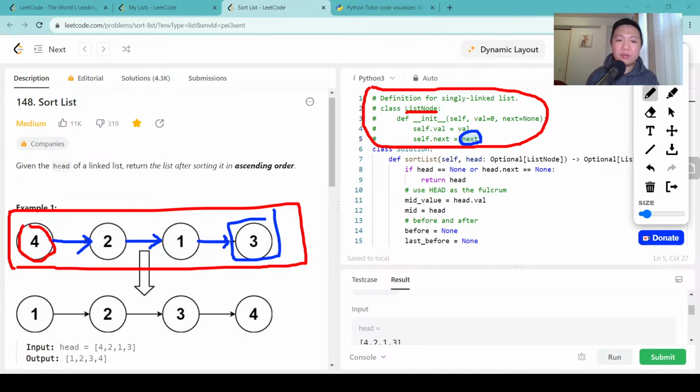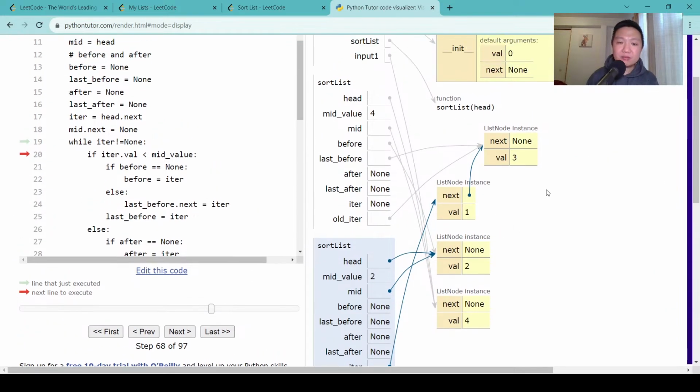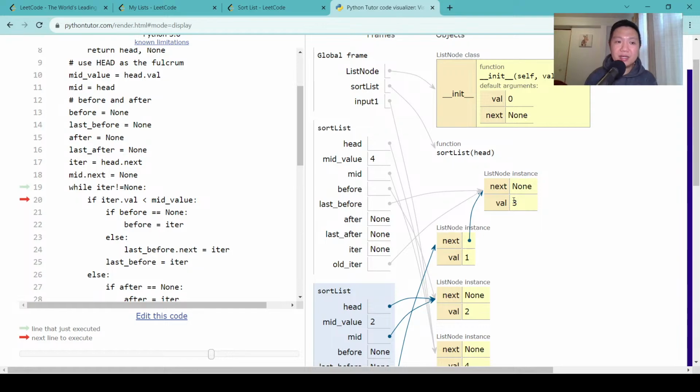So what we're trying to do is write quicksort that works on a linked list. Normal quicksort works on an array, the one that you're familiar with, where you mark out blocks of the array as before and after and do some swapping of indexes around. What I've been trying to do is essentially write quicksort, but on a linked list instead. We've gotten up to here. That's the mid, and we start with mid and sort the rest of the list into before and after.